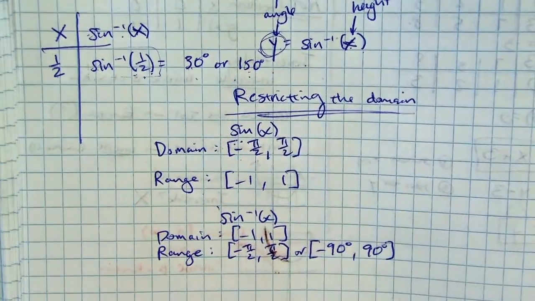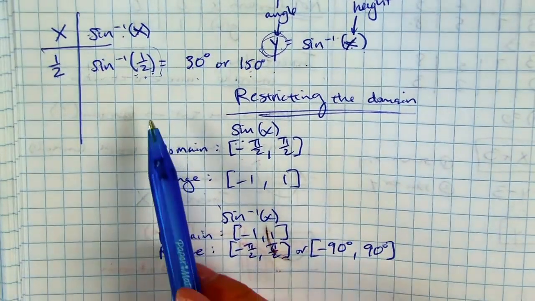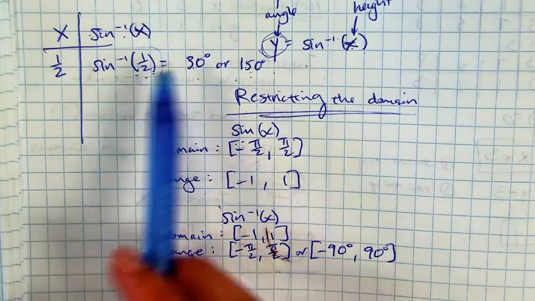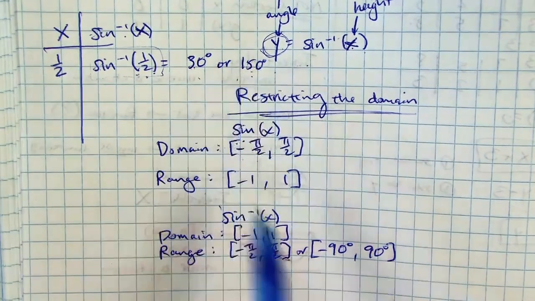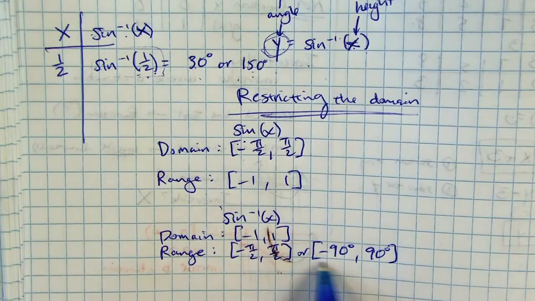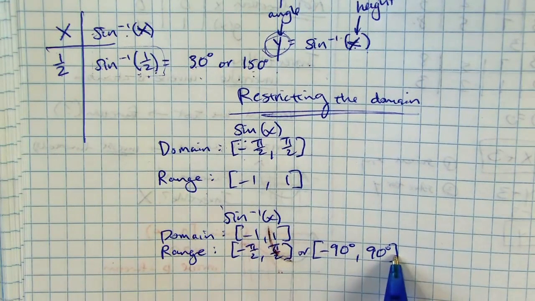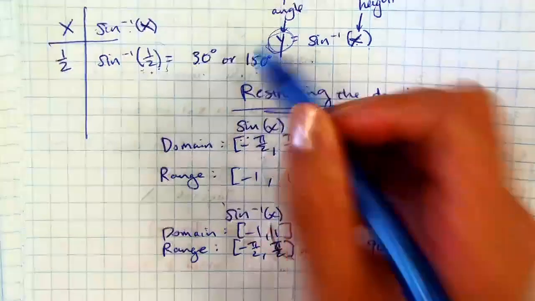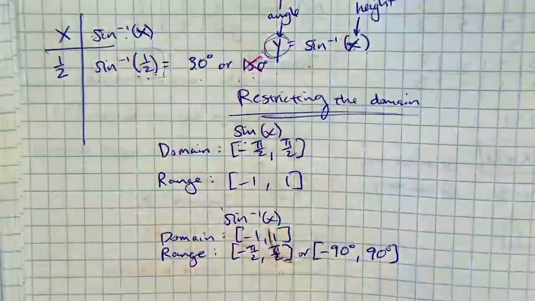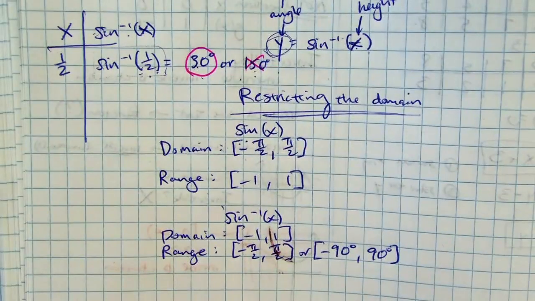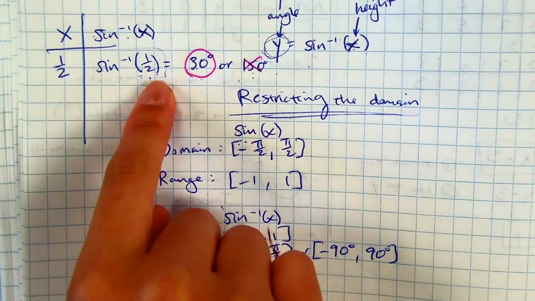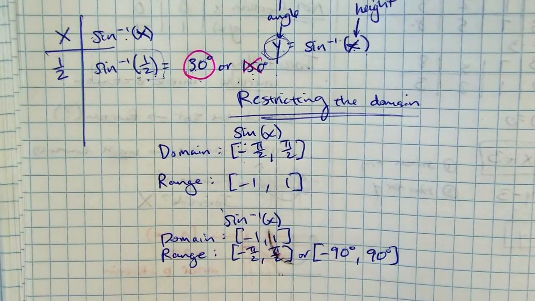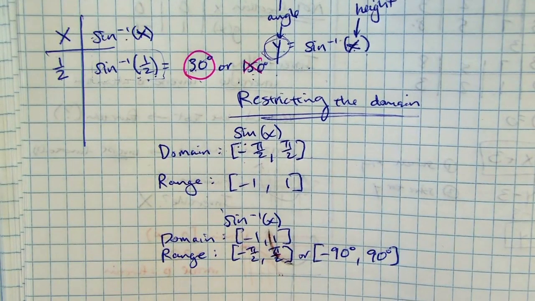And that way, when I come over to my table here, originally I was looking for inverse sine of 1/2. And did I want to choose 30 degrees? Did I want to choose 150? Well, looking at my range here, I can only have the values between negative 90 to 90 degrees, because that's a part of the graph that I chose. Therefore, I don't want that 150. I want that 30 degrees. And you notice that there's only one height such that it is 1/2. There's only 1 degree such that you get the height 1/2 within this range here. So now I've restricted my domain to a place where my inverse is a function. There's only one value that fits.